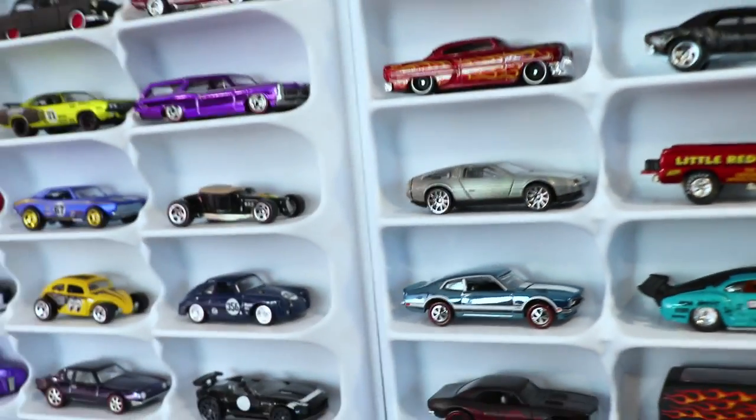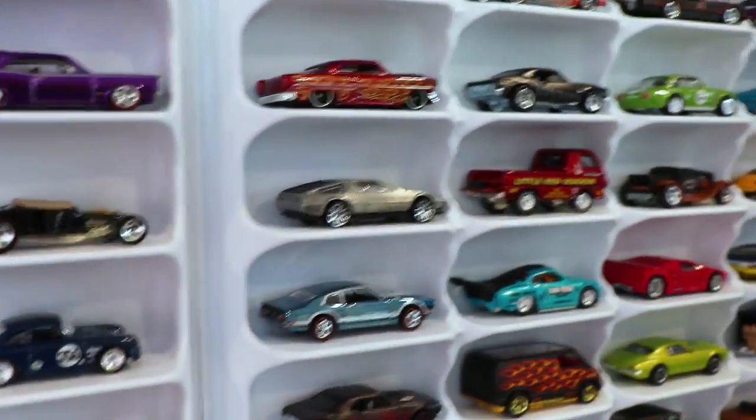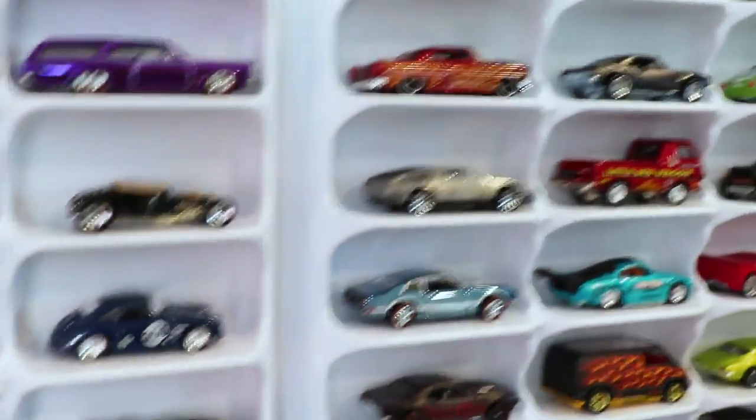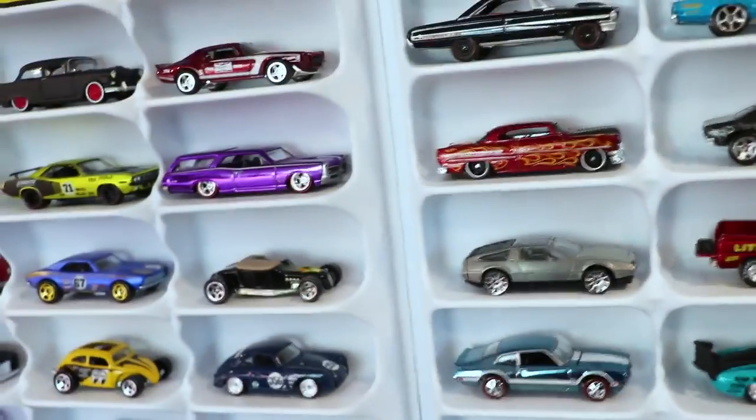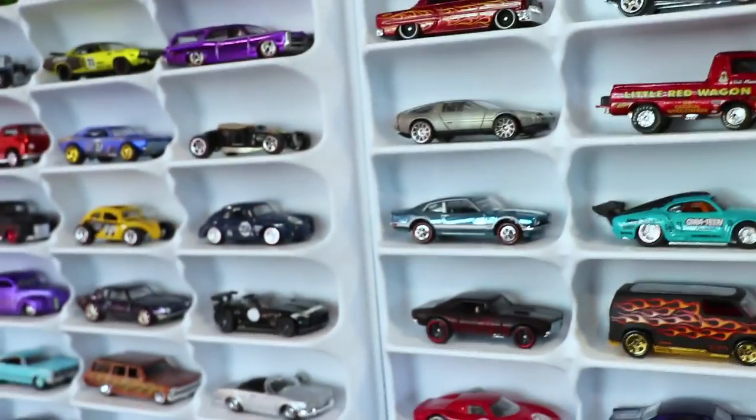We got this, I'm thinking I'm too close. There we go. We got this Maverick. I remember when cars like this were on the road, too. My dad, for a little while, was a car salesman for a Ford dealership, and I remember seeing those on the lot. In fact, my dad had a demonstrator like that.